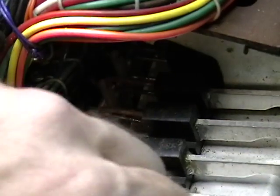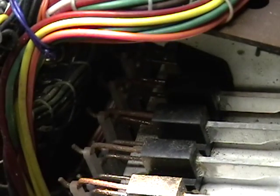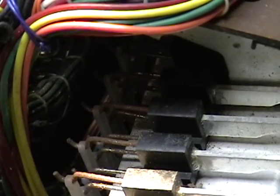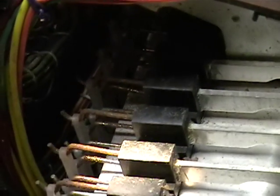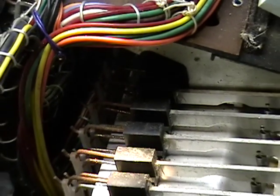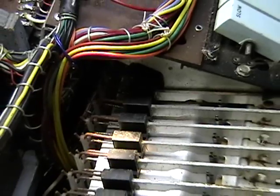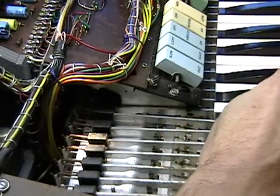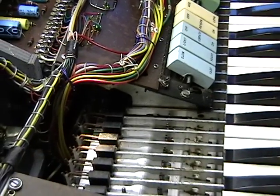Just by bending that metal arm, because through fatigue from people hitting them and dropping them, they bend themselves. They bend lower. So what you need to do is pull that up so it pulls that contact up into position further. And that's part of the regulation of a Farfisa. Hopefully you'll never have to do this. So let's move on to the next one.